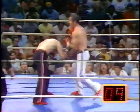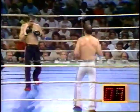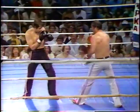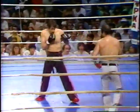That was a good right hand by Biggs. Wallace a little irritated. You see him come back out with multiple punches. Crowd loving that flurry. And round eight is coming to a close.